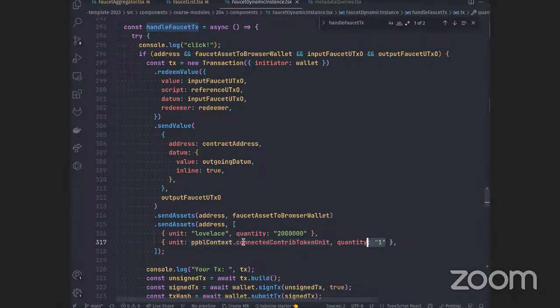Where are we going to send it to? We're going to send it back to you. So actually, every time I make a withdrawal on a faucet, I'm going to get two output UTXOs, one with my contributor token, the other with the assets that I'm pulling from the faucet. Let's look at that on Cardano Scan for just a minute.